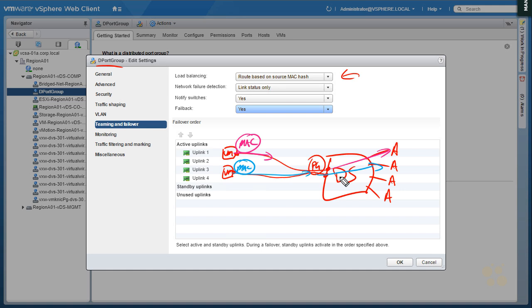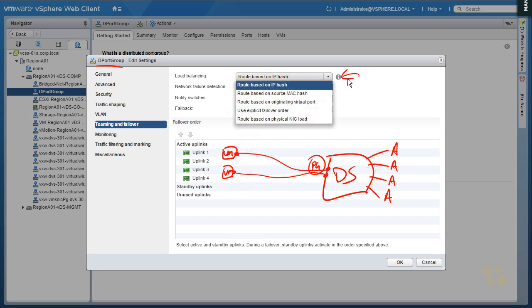Now, why would that be relevant? Well, because there are some services that are actually going to have multiple MAC addresses associated with the same VM, or we might have a nested situation of some sort of service. And so in that case, even though it's going through the same port, traffic with a different MAC address would also be distributed. But it's more work for the distributed switch to perform, which lowers the overall efficiency of the service.